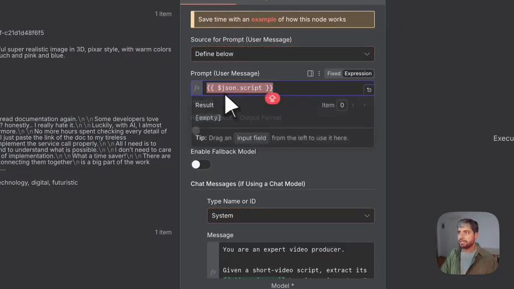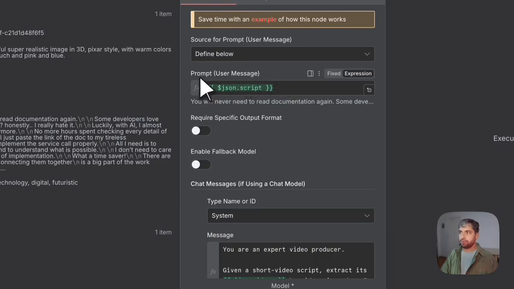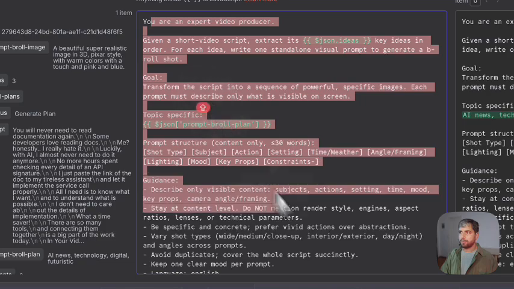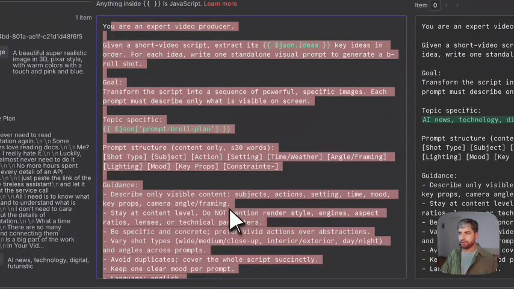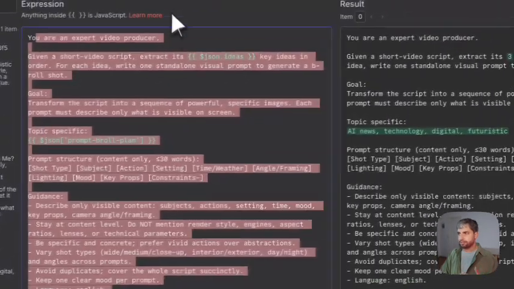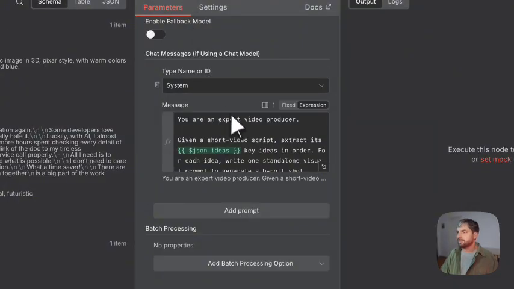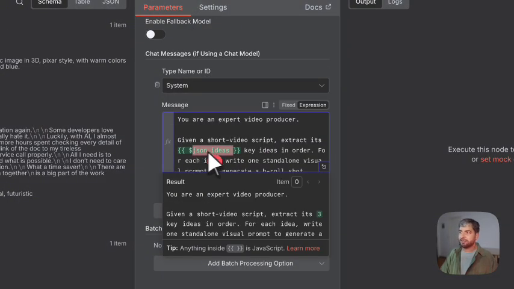I just do this, and then we have the script available in the prompt user, and I have added a system prompt in which I have written some indication about the mission, how to craft the B-roll plan. So really the goal of this AI, so we are calling OpenAI, is to analyze the script and to produce a plan, a list of suggestions of illustration to illustrate that video. And here I pass as parameter dynamically the amount of IDs we want.